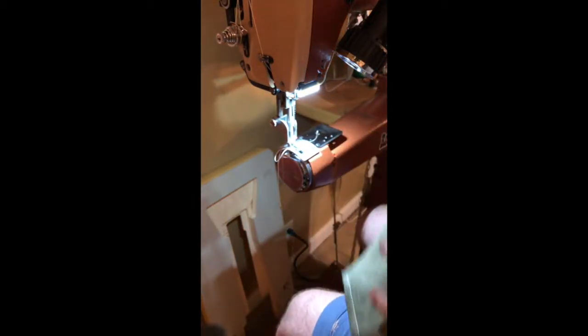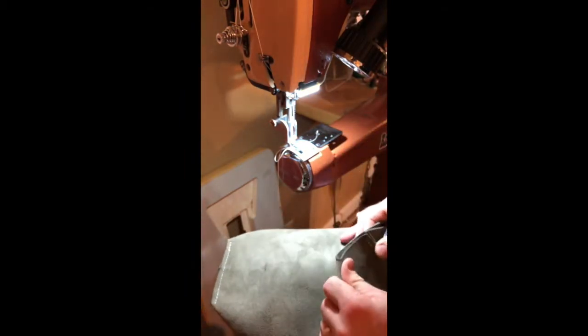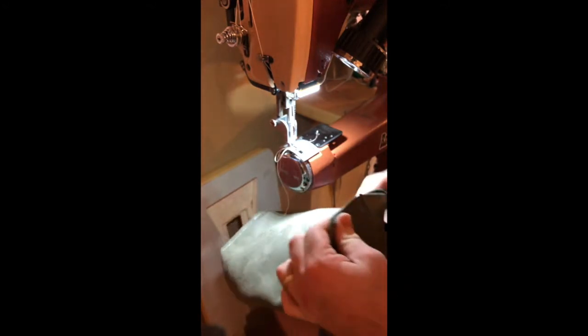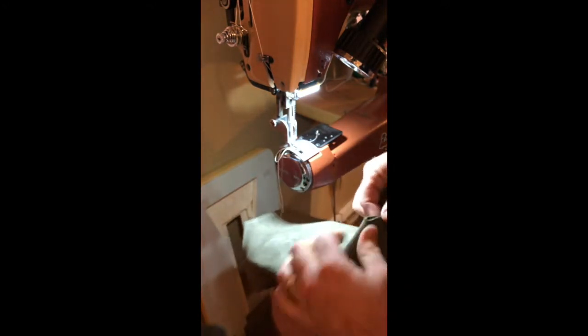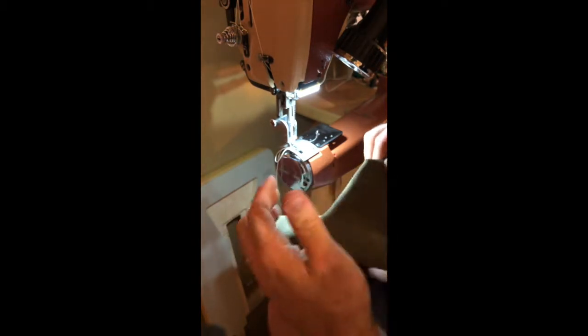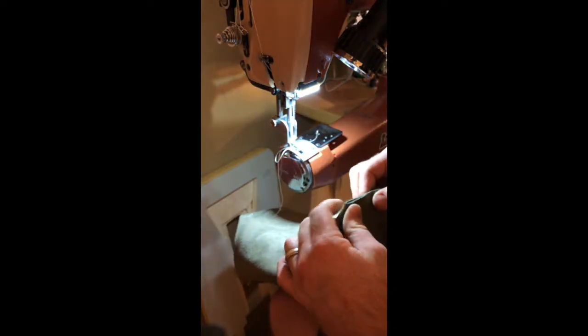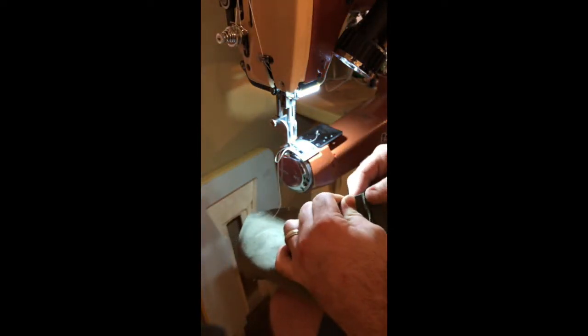Alright, so once that one side's done, it gets kind of tricky to get these pressed down flat the way you want them, because you don't have as much play throughout the whole bag. So I normally have to fold it around a little bit, fold it over your knee or whatever you've got to do to get things where they need to go. And once you do a few of these, you'll figure out what direction you need to roll the leather, the body of the leather around, to get things to line up.